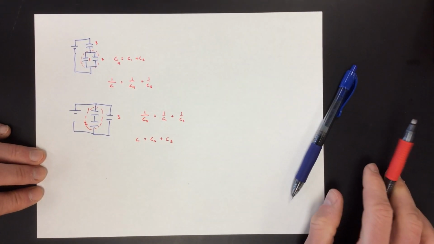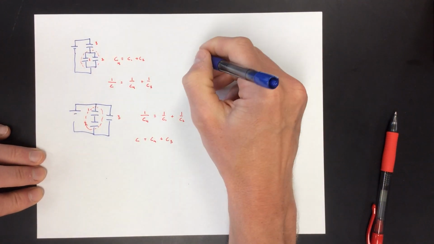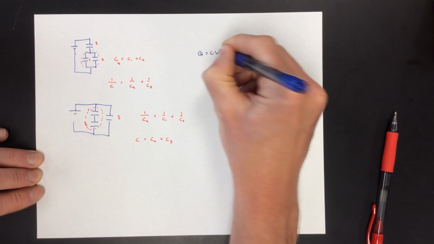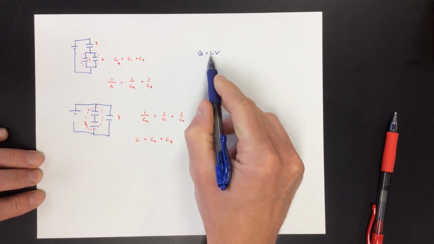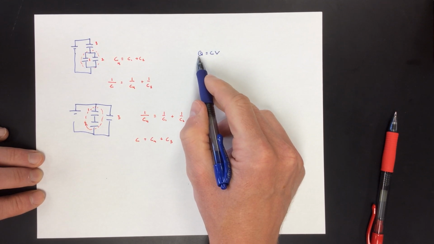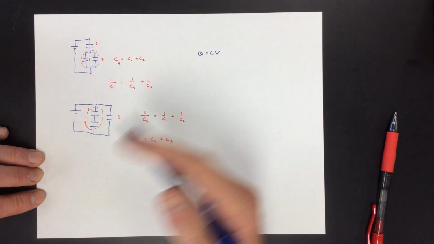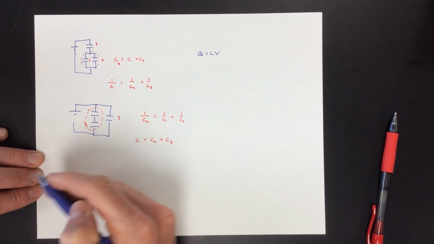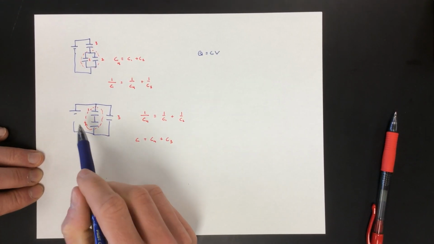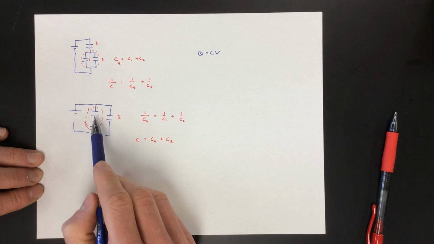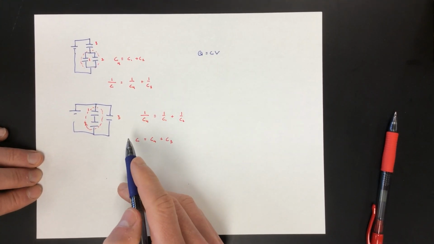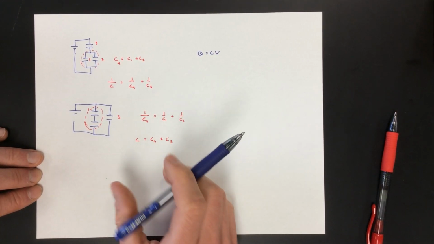And then again, why do we want the total capacitance? Remember, Q equals CV. Once you can find the total capacitance, and you know the voltage because you know the battery, then you can find the total charge. Once you can find the total charge, then you can start talking about what charge is on each thing. Again, there'll be a separate video where I really go through examples, making this 12 volts and 1 farad and 2 farads and 3 farads, and go through numerically how this all works. But this is just the fundamentals.